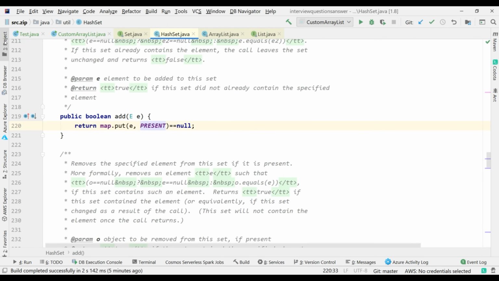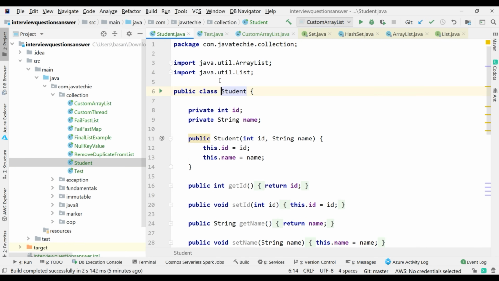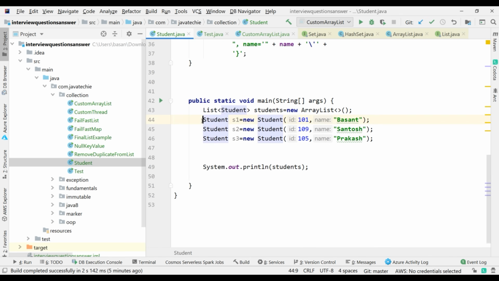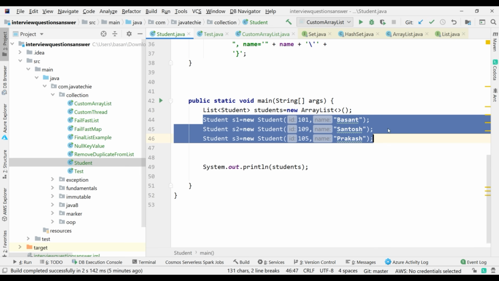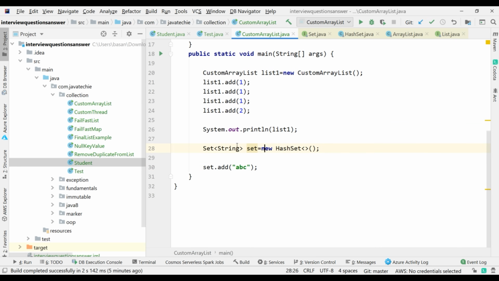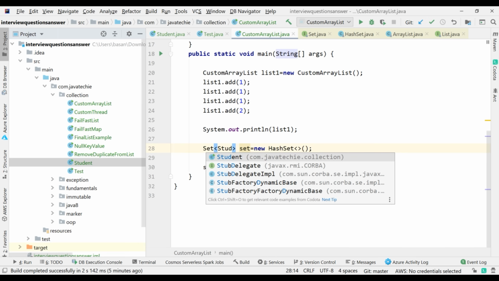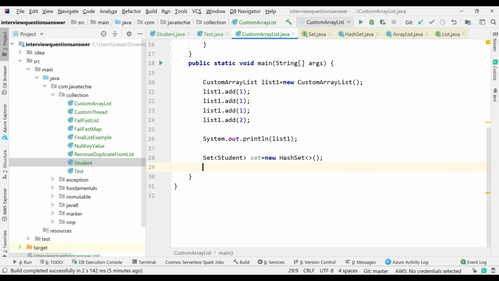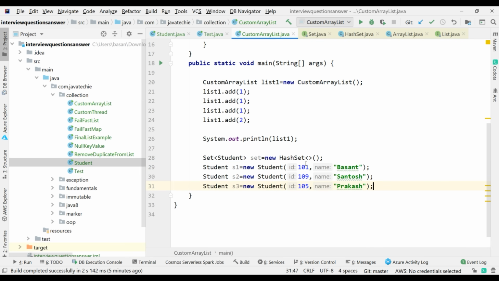Let's say I have a student class. Let me go to the project. I have a student class here, right? I have id, name, and this constructor, and I have getter, setter, and toString methods. Now I'll create this student object, going to where I added the customer list. Here I'll add a student object to this hash set or any implementation. Just remove this, just create this, let's say 101. Let me add some duplicates. I just want to show you the difference.